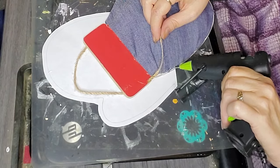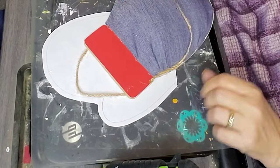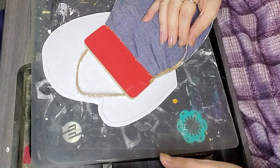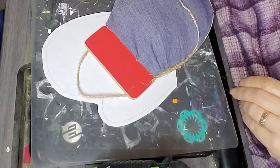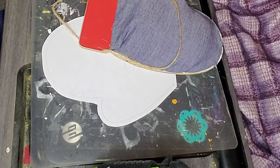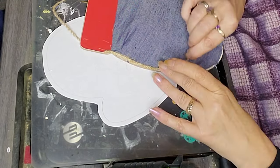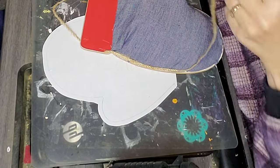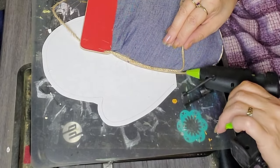So here I am outlining it with the twine. And this is where it really hit home that I could have wrapped it around and probably saved myself some time there. It probably would not have taken me near as long to attach it at the back side instead of trying to fold it and attach it along the front. But live and learn. That's part of what comes with DIYing and crafting. Of course, I'm sitting there battling with the glue on my fingers. Drives me crazy.